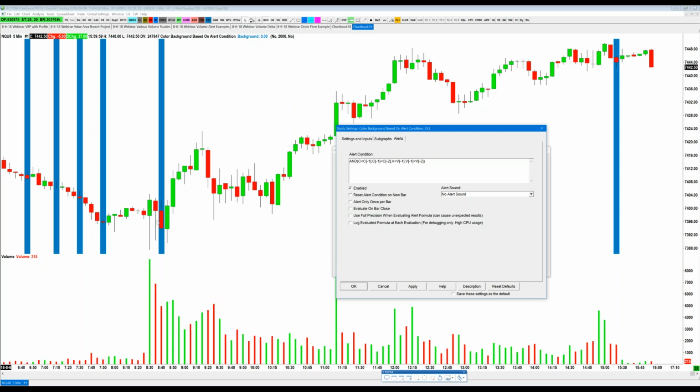This is the exact sort of thing that we'd be looking for. So not only are we looking for an anomalous situation with the relationship between a lower market and volume, but you might also incorporate a couple other things into this. Maybe there's a moving average involved, or some other study that you're looking for.